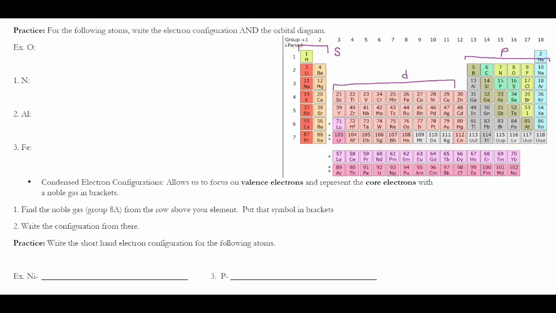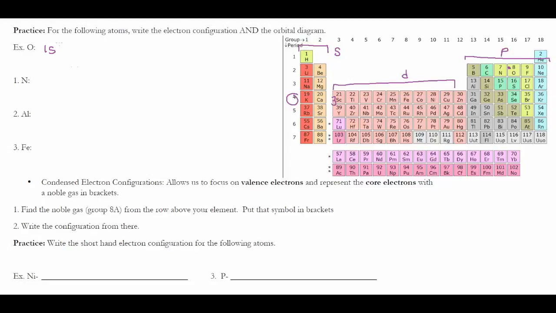The only other thing for you to know is that since this is the 4th energy level, the only quirky thing is that d actually starts on 3, okay? But otherwise, everything stays the same. So you're going to start off, you're going to write first your energy level, then the sublevel, and then how many electrons you have in it. So for oxygen, I'm going to go all the way to right here. Okay, so this is going to be 1, because it's the first energy level. Then it's going to be s, and then you've got 1, 2 electrons, because you're going from hydrogen all the way over to helium, so that's 1, 2.